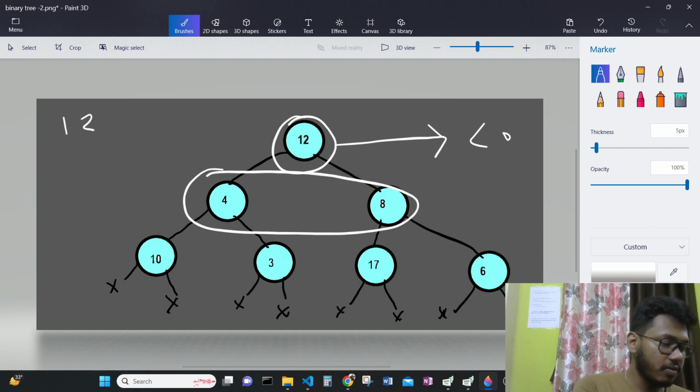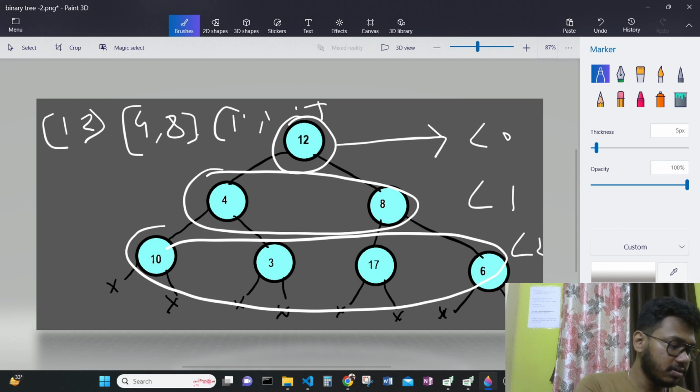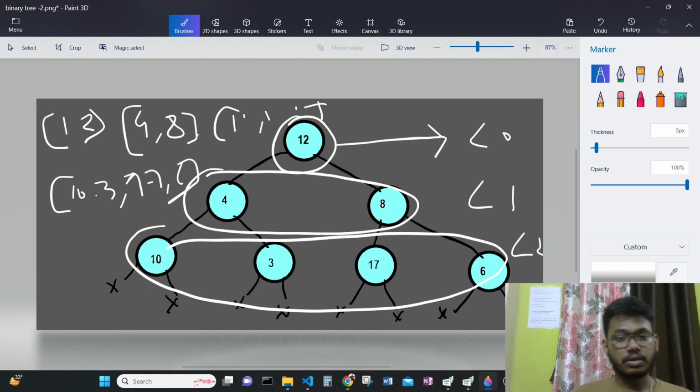This is level 1, so it should print 4, 8. Then level 2, it should print 10, 3, 17, 6. So this is how we are going to traverse.